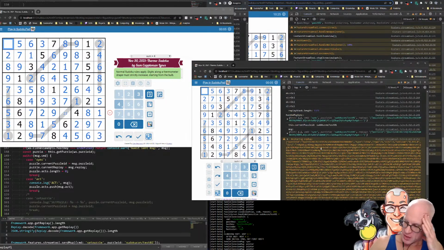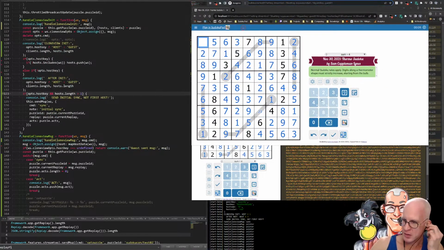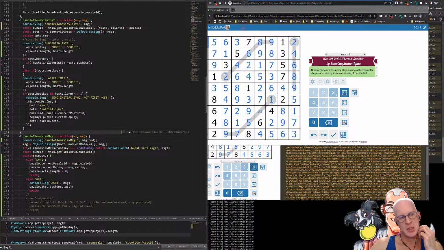Oh, I'm going crazy. I definitely need a little bit more insight into what the local state is, and I need to potentially have a bit of a conflict resolution thing. To be honest, it should be quite straightforward. The first host gets dibs. So if there's no host and a host connects, it pushes its own state.